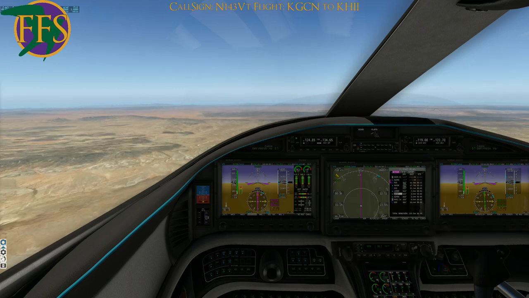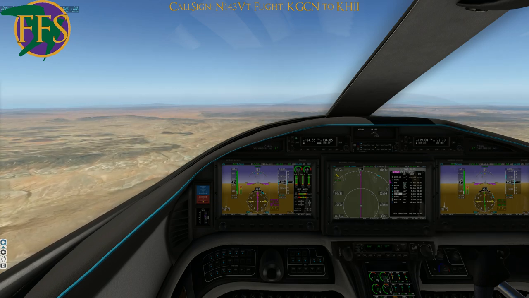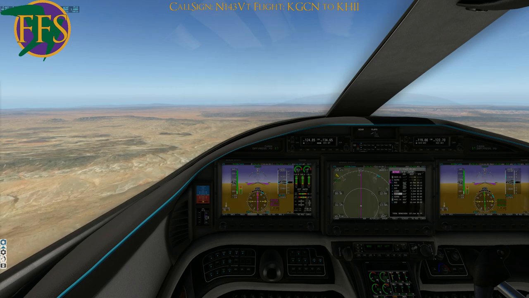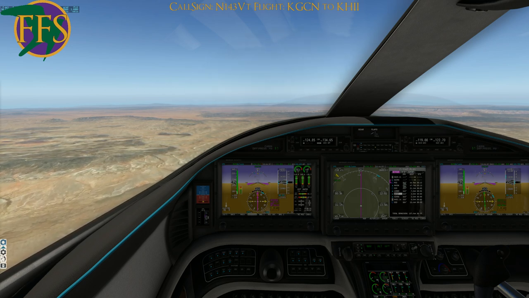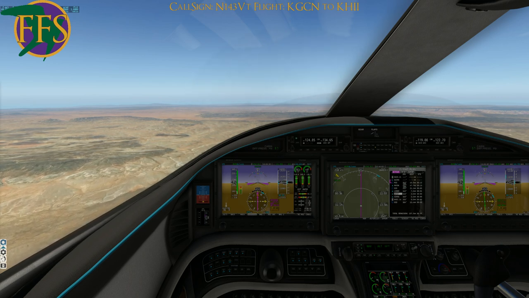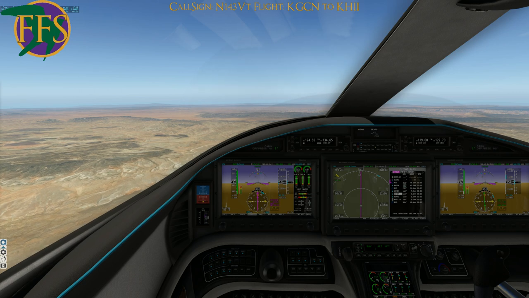Epic 2 Quebec November descend to maintain 4,000 field 2 to 3 o'clock and 9 miles reported in sight. Epic 2 Quebec November, roger, intercept 26 left localizer.